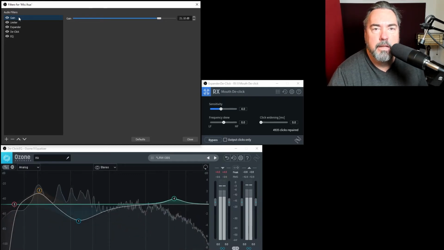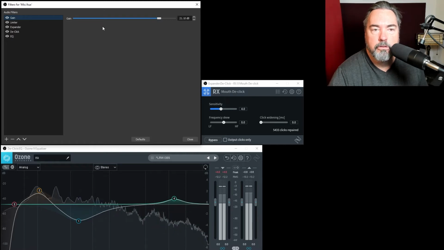The PD70 is a dynamic microphone, so it doesn't have a lot of volume coming out of it like most of them. The Motu interface, the gain is cranked all the way up, which gives me a decent amount of gain, but not quite enough. So the first block we'll see in our audio filters is a gain boost. It's very aggressive. It's a 21 dB boost, which is a lot. The purpose for this, it gets the volume up into a range where the other tools can work on it.